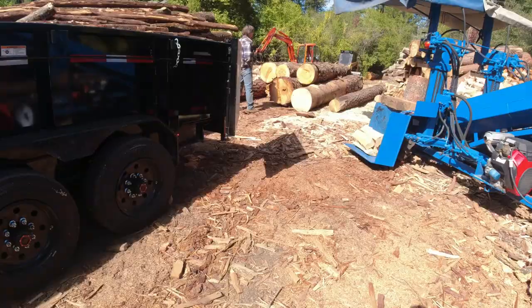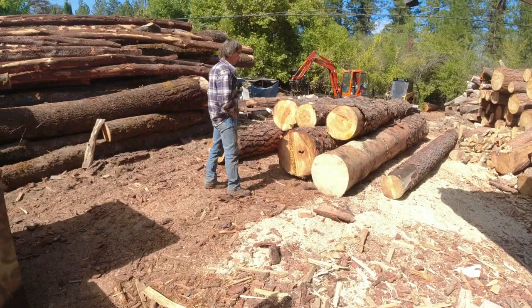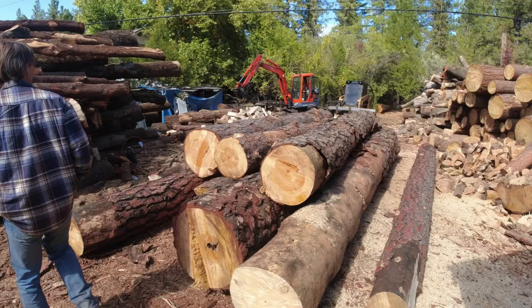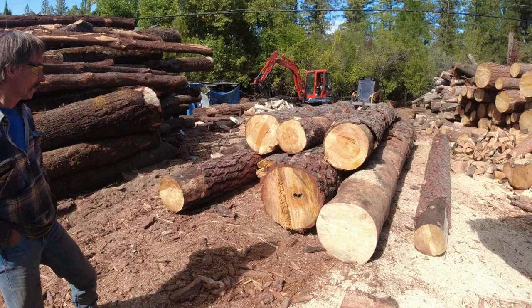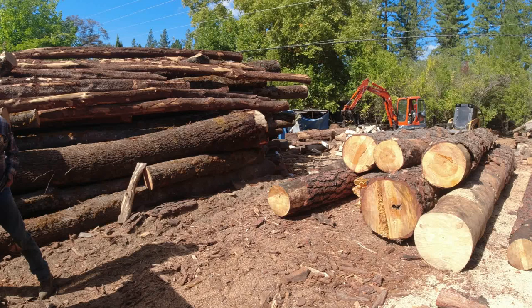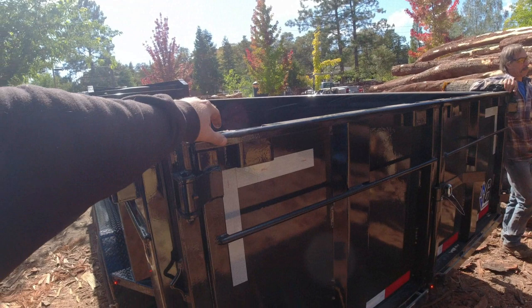So how much do you think all that weighs? My guess was around 10,000. That's what it felt like towing it down that hill. This could be under 1,000, but the rest of them are 1,000 or more. So what's your quick math? 12 at least. 12,000? Probably pushing three cords. Figured it was at least three cords there. And that's green, 15,000 pounds. I certainly prefer towing with the flatbed so you can see the dang trailer back there.